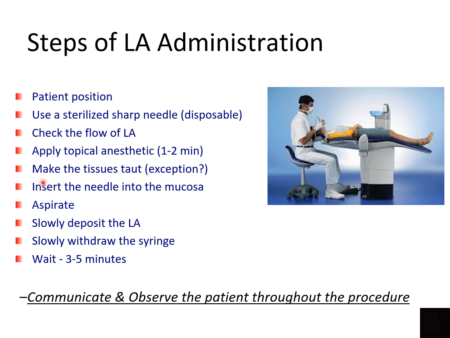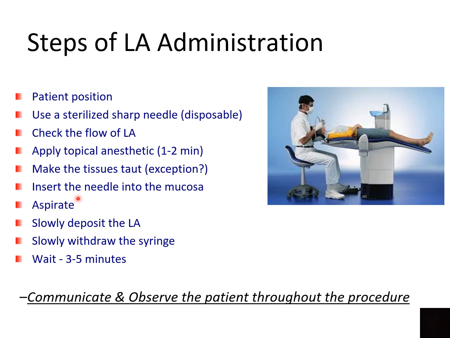When administering buccal infiltrations, you would find that if you retract the lips and the cheeks to make the tissue taut, the injections are less painful. Obviously, that is not possible when injecting on the palate, because palatal mucosa is mucoperiosteum and you can't stretch it. Then obviously you would administer your injection by inserting the needle into the mucosa. And at this point, you must aspirate.